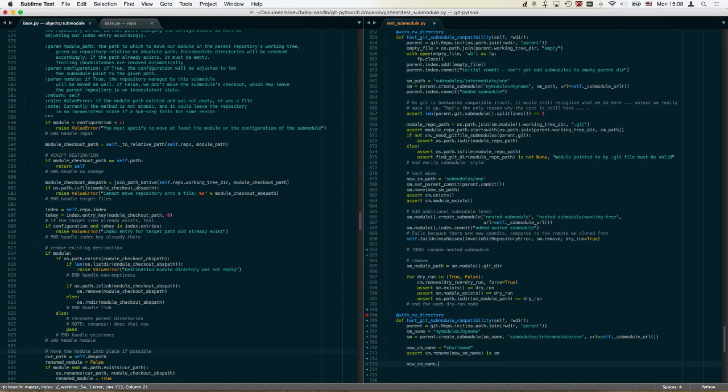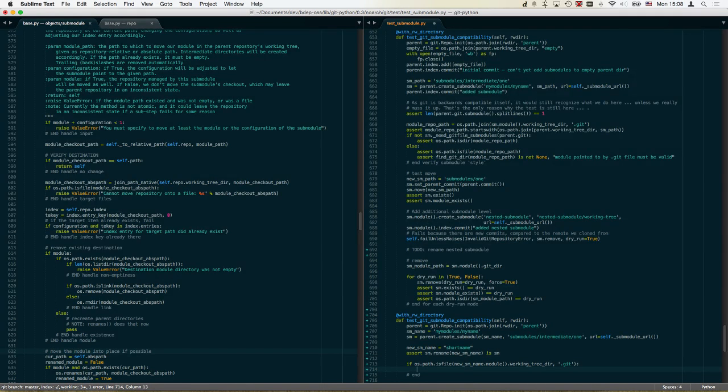If the module, which is the repository itself, the working tree dir amended by the git name, is a file, then we should definitely verify that the module is at the right place.